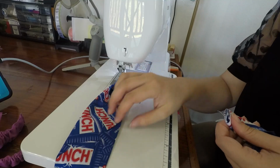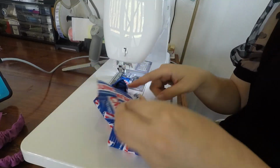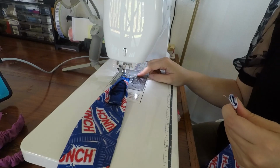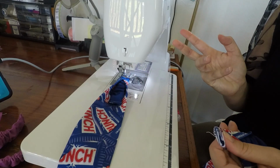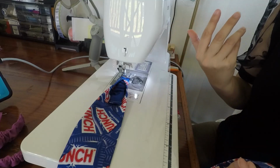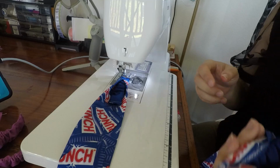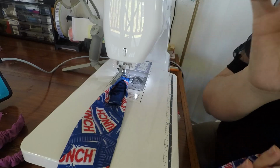And then after this step, of course, I have to go back and put the other side on, and I'll put my tag in then, and then I'll go through and zigzag all the ends to make sure there's no loose threads. I think it's faster and better than using Fray Check. So yeah, I'll check back in with you once I'm done with all of this.